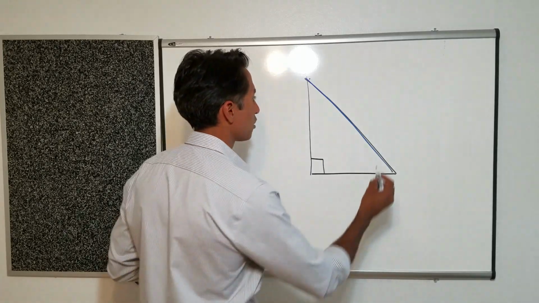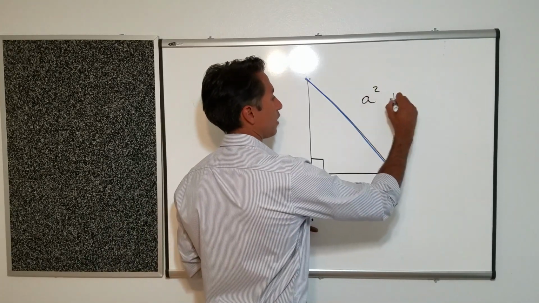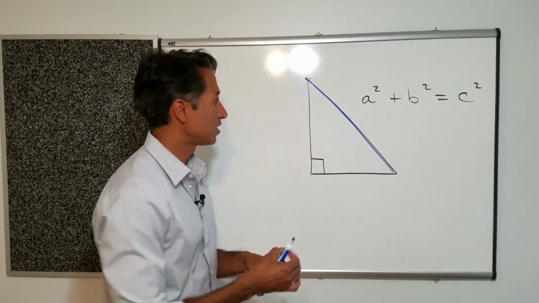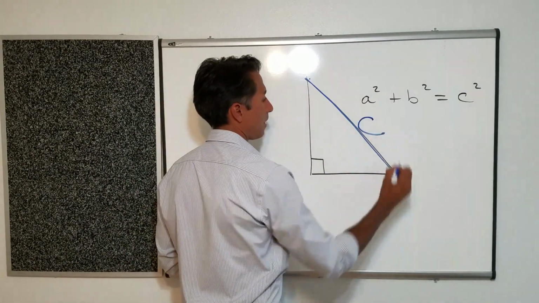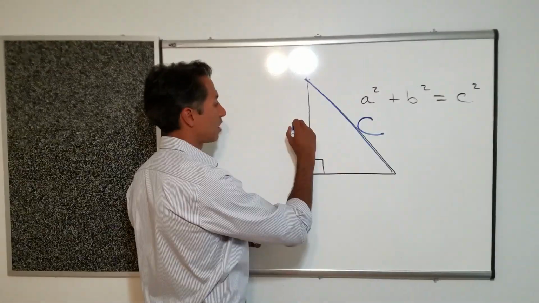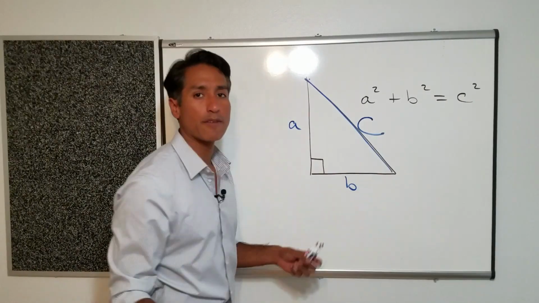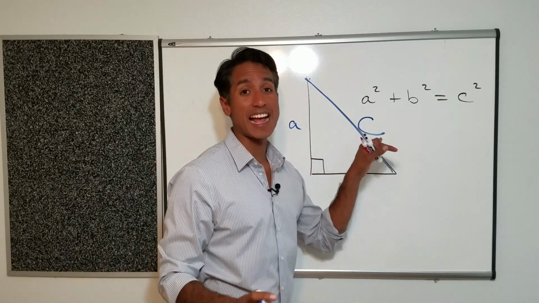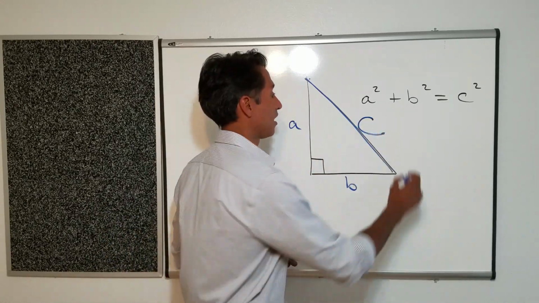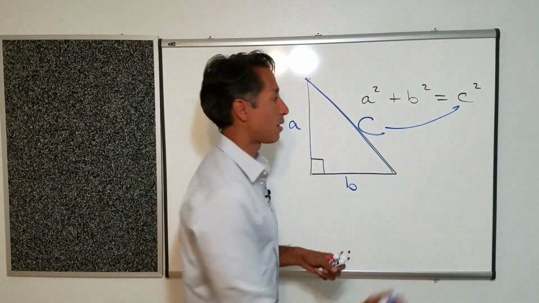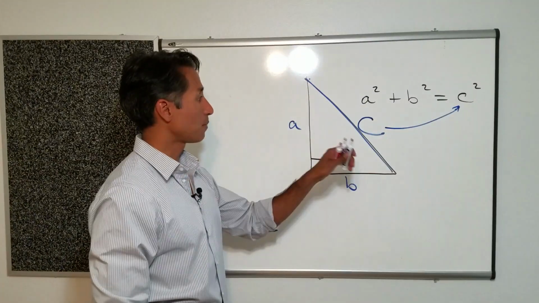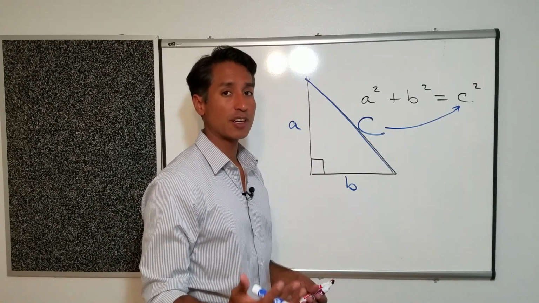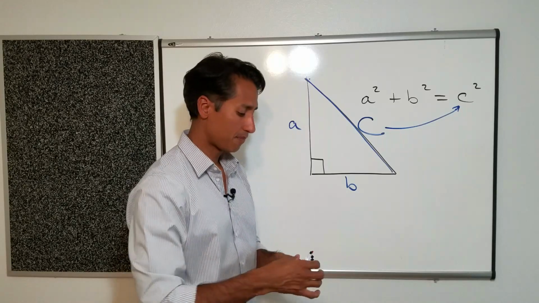Now the formula is pretty straightforward. It's a squared plus b squared equals c squared. And c always has to be the hypotenuse, okay? It doesn't matter what those are, I'll just label them a, b, and c. So now we have our sides, and I know this guy's kind of big, but I really wanted to make sure that you understand that this guy is really important because this is always out there by itself. And so from here, we can solve the Pythagorean theorem by inserting values and then seeing what we get.